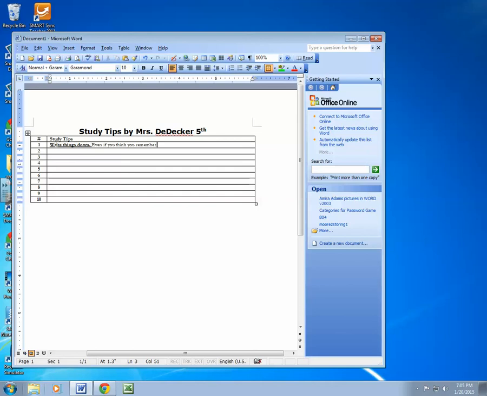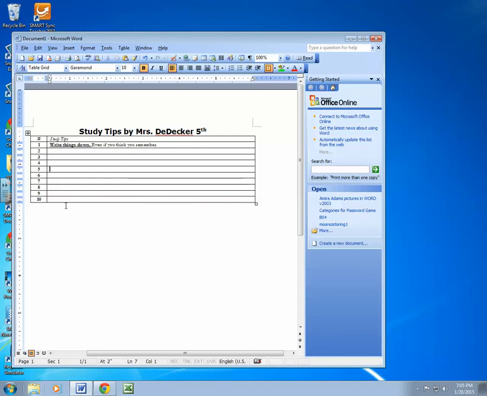And you can see now this is more bolded at this point. And study tips, I want to go back up to the study tips. It's supposed to be italic, not bold. So I'm going to unclick the bold and I'm going to click the italic. And there you see it's actually italic, just like the sample. And you're going to continue typing all your information in all these different cells.